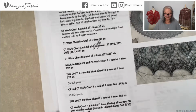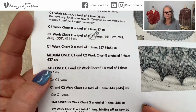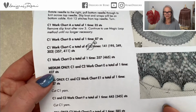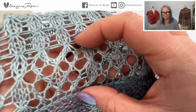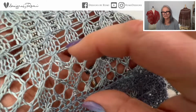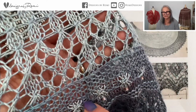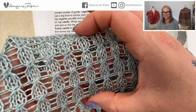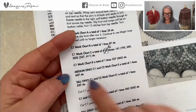Okay, so now we get to where the 2 of them start to differ a little bit, because I added some extra onto the next chart. For chart E, it's going to be a smaller little bit. So this one is the medium, and this is going to be chart E right here for the medium. For the tall, chart E1 starts out like this, but it's just longer. This little motif here is repeated for about the size of another chart, about this much more. Very scientific. It's about this much more. So that's where the two differ.